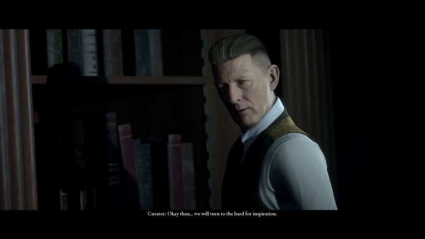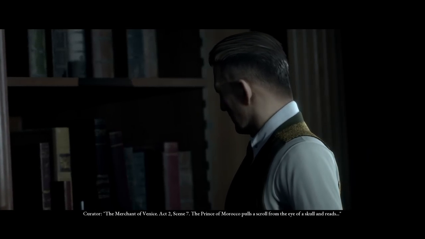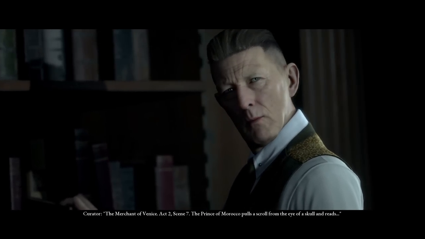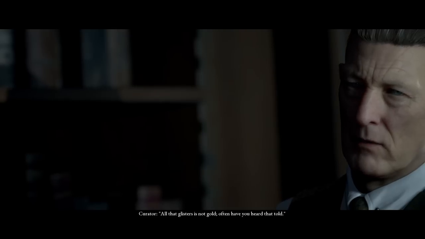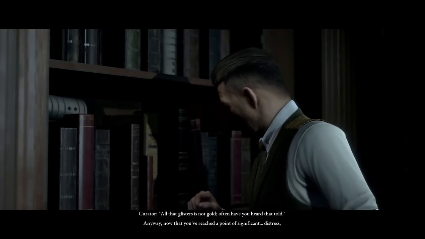Okay, then. We will turn to the Bard for inspiration. Ah, yes, the Bard. Merchant of Venice, Act 2, Scene 7. The Prince of Morocco pulls a scroll. All that glisters is not gold. So what happened to the skull guy, dude bro? Stumbled on the boat and then... he didn't get away, did he? Yeah, he jumped, didn't he?